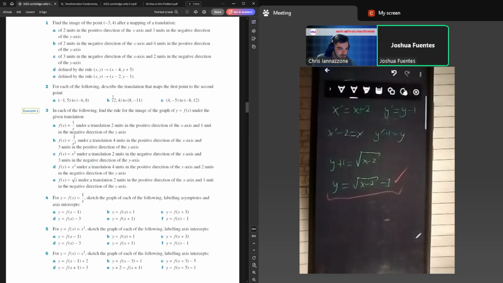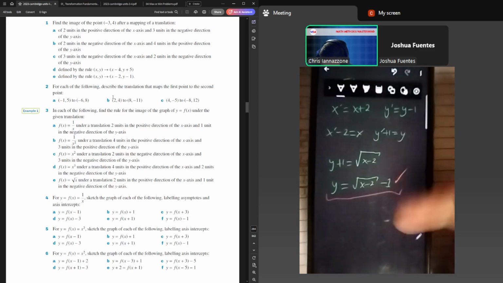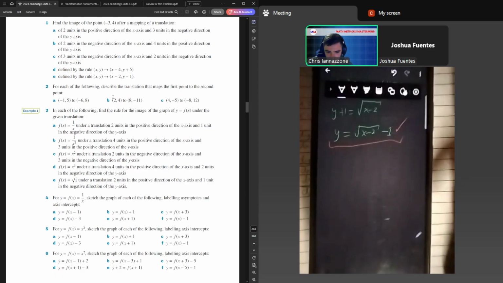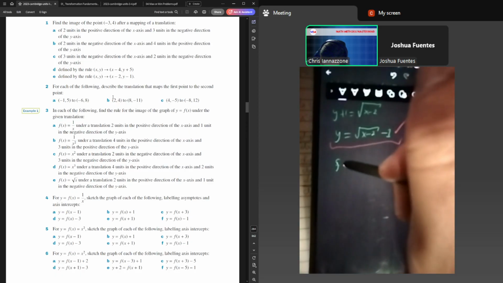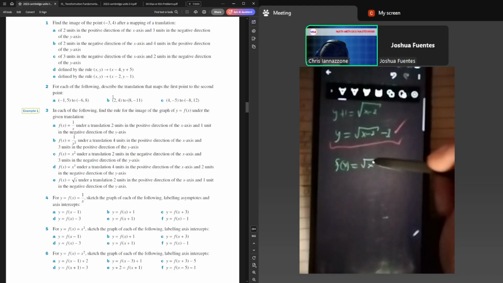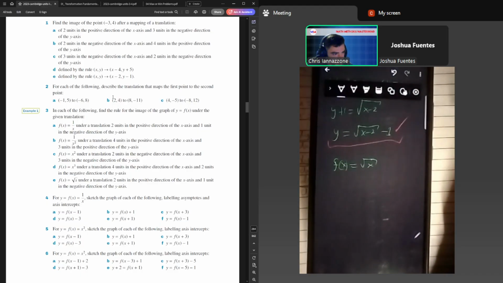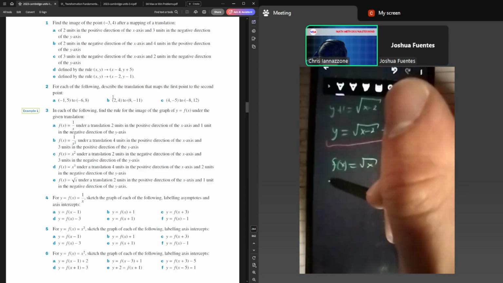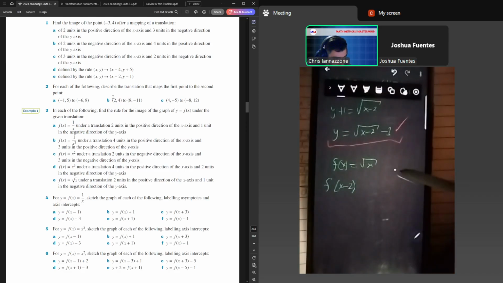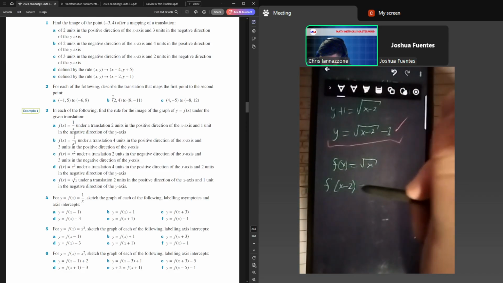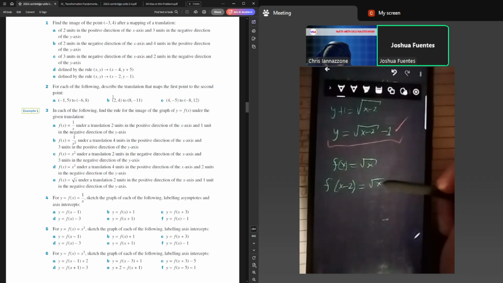What I'll say is, and I'll just introduce it to you just in case you like this better for some reason, is doing this thing called doing it by recognition, which just means that you have a function. So we have our function f of x equals square root x. If the first thing is a shift right by 2, then what that means is you do f of x minus 2, right? That's a shift right by 2, if you remember from your function notation. So you go like that.